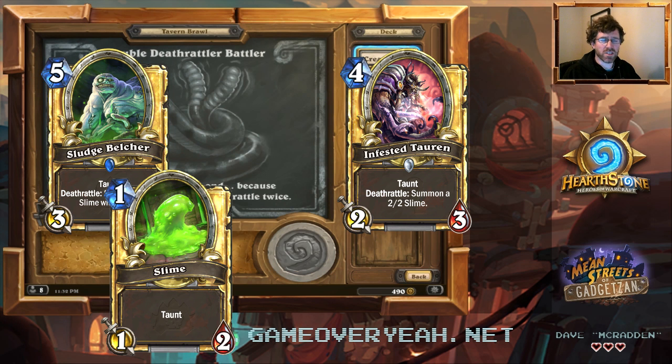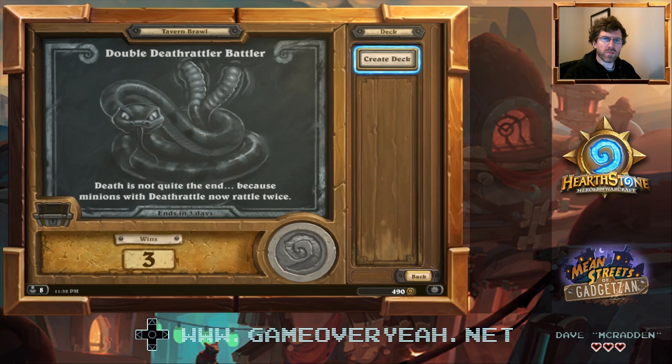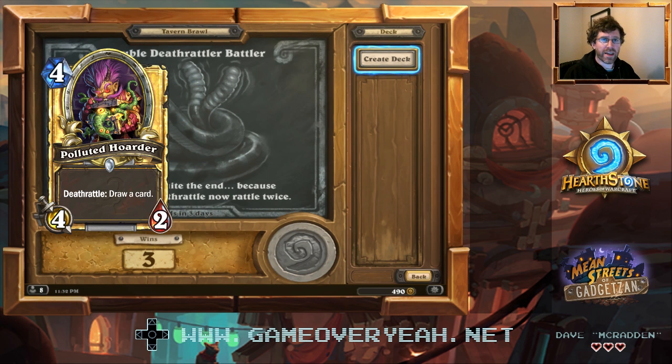And obviously Infested Tauren, same sort of thing. When it dies, because you have 2 2/2s, it is really good board presence, and it's cheap to play as well. Moving on to our card draw minions, we have Polluted Hoarder and Loot Hoarder.